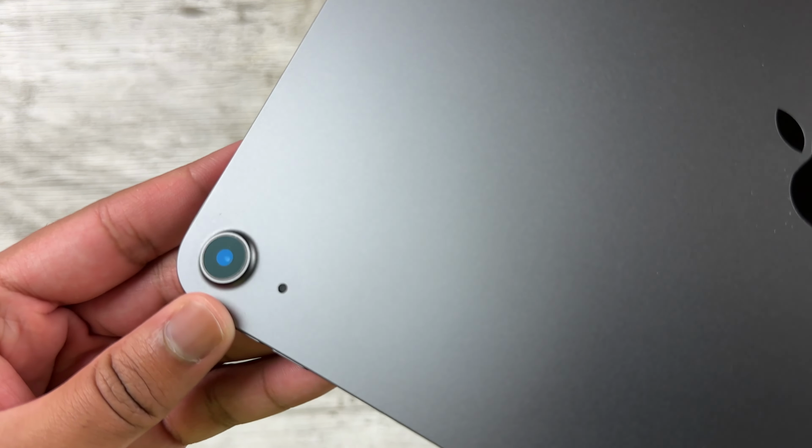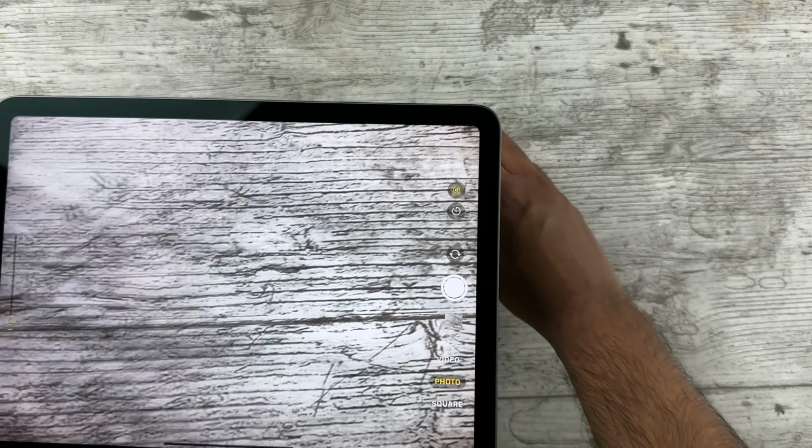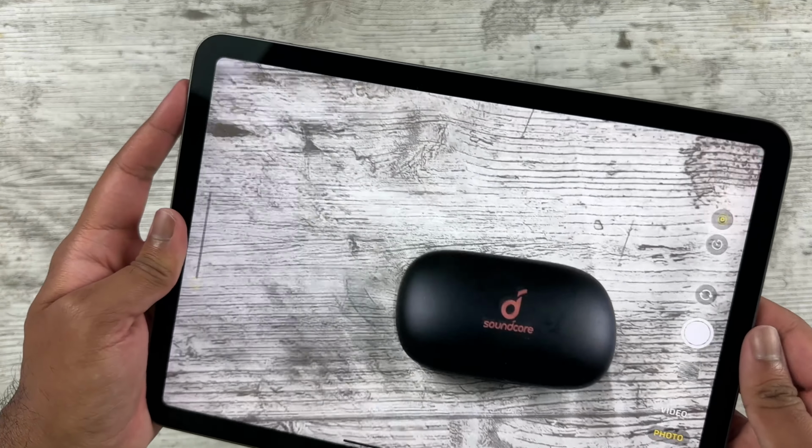Touching on the cameras, the rear camera is once again the same on both models, and I was certainly surprised Apple did not bother to add a flash on the back of the Air when the Mini has had one for years. But anyways, the camera here is fine. Apple does recommend you add footage you record on the iPad to your Final Cut timeline, but please do not do this. This is not the worst sensor in the world, but it's also not that amazing. It should really only be used in a pinch for things like scanning documents.